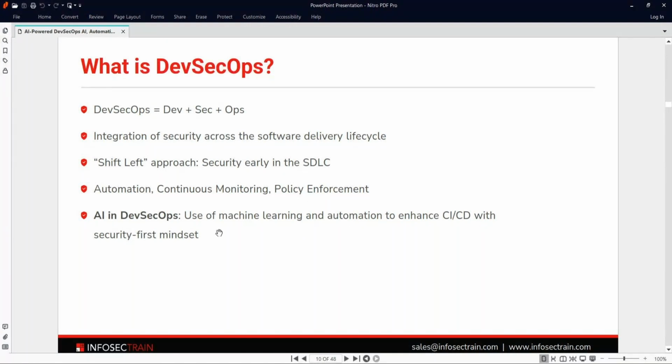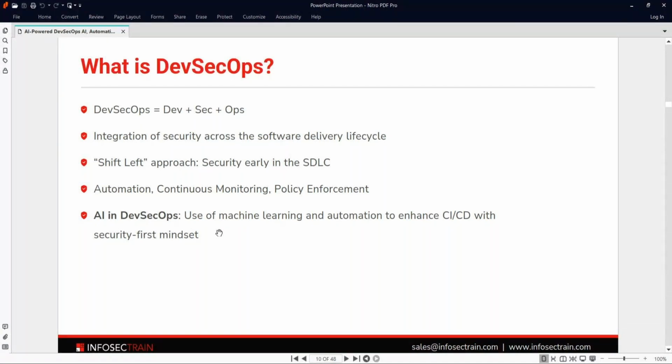And why do you need AI in DevSecOps? We bring machine learning and automation to enhance the CI/CD pipeline of DevSecOps, enhancing CI/CD with a security-first mindset.